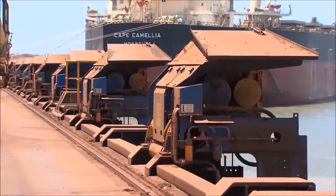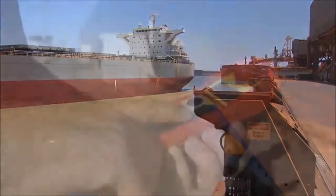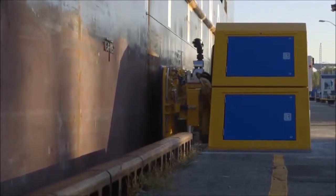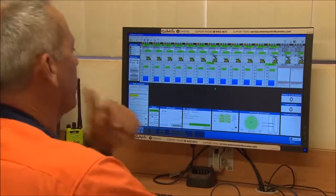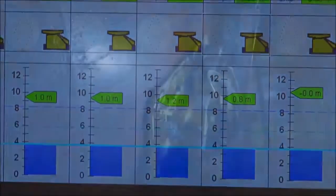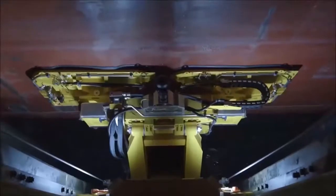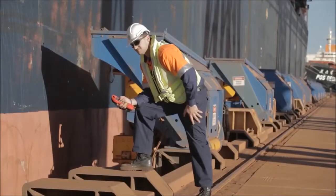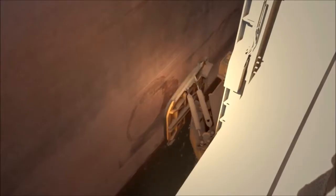The Cavotec mooring system is a very innovative technology here in the port. So we've installed 14 suction mooring system units on our berth number 4. Each one of these units can exert a 20-ton suction force and holds the ship in place over the period of the tide. The units then basically talk to each other and they move up and down with the tide to make sure that the vessel is fully secured at all times. We save quite a lot of time in terms of the tie up and let go. Instead of tying a ship up that takes 30 to 45 minutes, you can actually tie a ship up and make it secure in about 60 seconds.